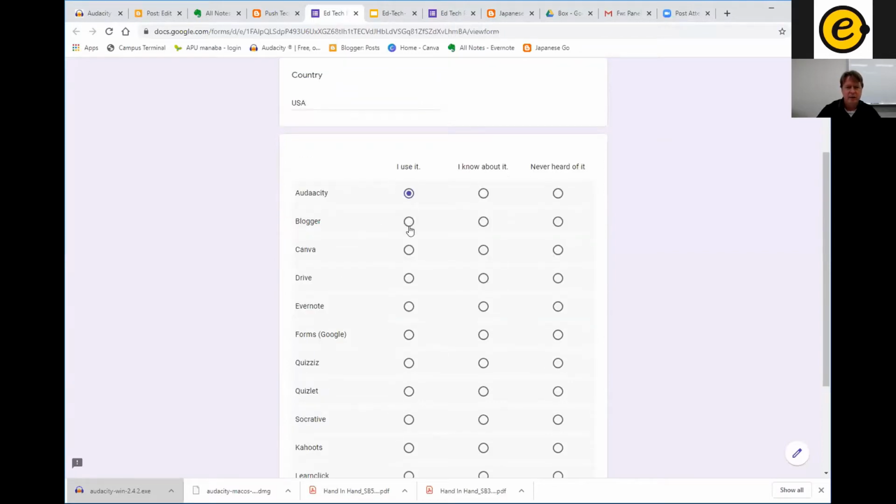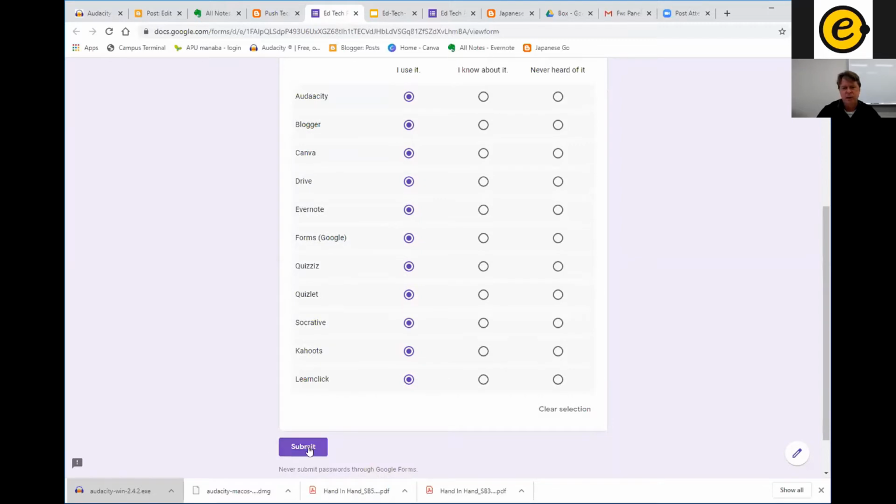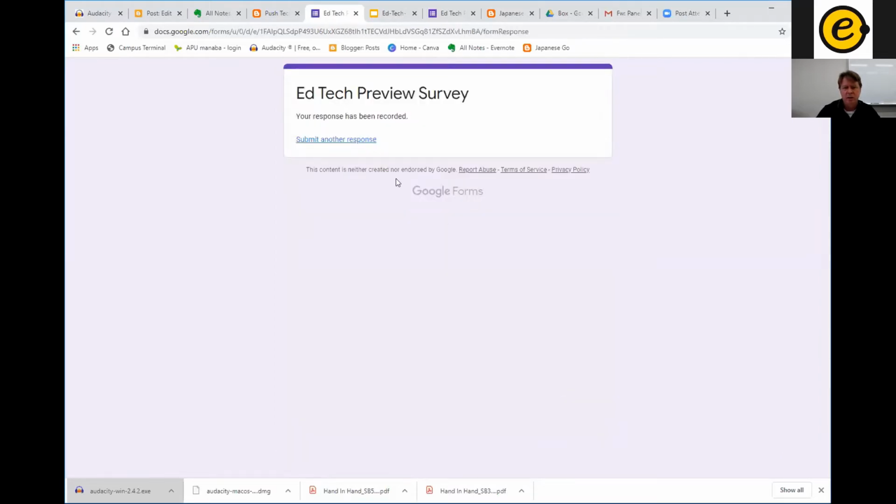And because I'm the teacher, I actually know how to use all of these. So I'm going to go ahead and say, I know it, I use it. And this is a simple pre-task you can do with students. I often do this with vocabulary to see what they know before I actually teach it. So that's one way you can use Google Forms. But we'll see later, the main way you're probably going to want to use Google Forms is for self-assessment and self-grading quizzes.